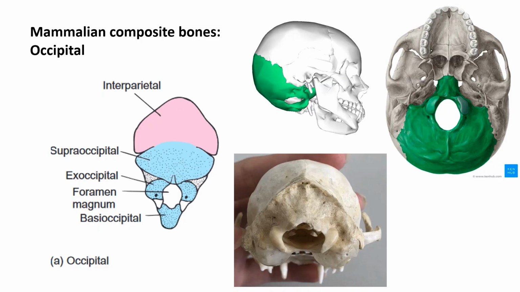As I said, a general trend in skull evolution is the loss of bones. In mammals, dermal bones are not the only ones that have reduced in number. Chondrocranial elements also tend to reduce in number by fusion, creating composite bones. Whereas there were three occipital bones in reptiles, the supraoccipital, exoccipital, and basi-occipital, mammals only have one fused occipital bone at the backside of the skull. That's named the occipital bone.